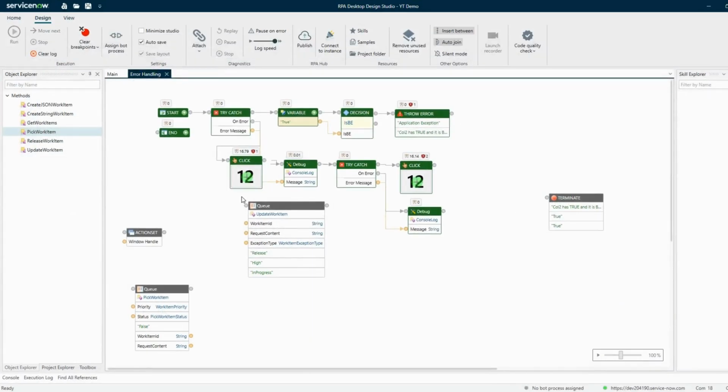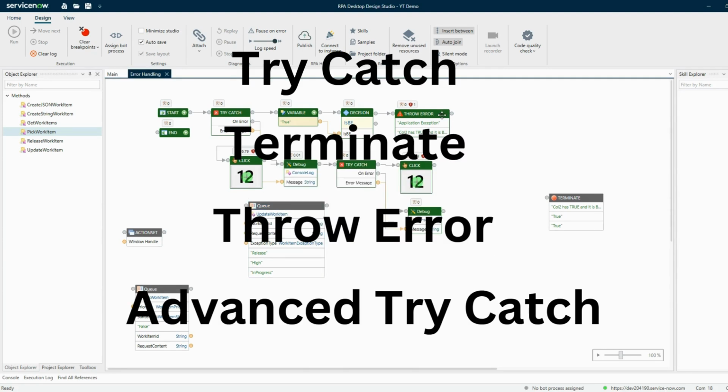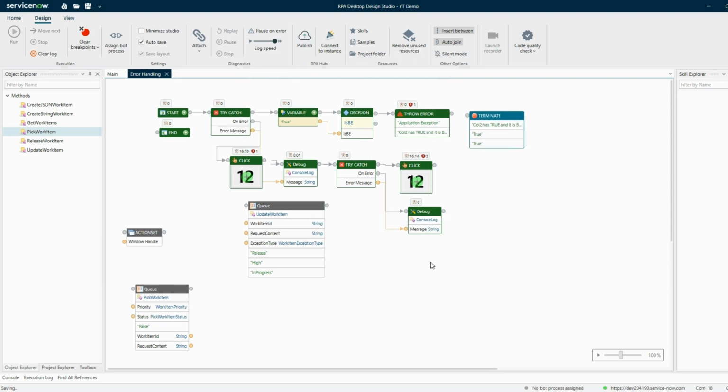So make sure that you have some component or activity which really affects it even when you are just continuing the error handler part. So basically we have seen three different components: try catch with advanced, throw error, and then terminate. Let's also have a look at the other method which is not exactly a component to handle your error, but it comes under those things.